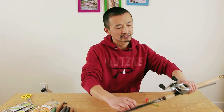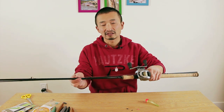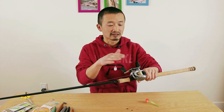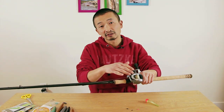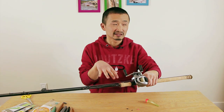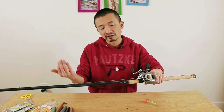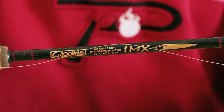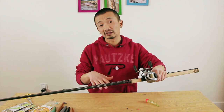My favorite rod and reel setup for float fishing rivers is a low profile bait casting reel and a fairly light bait casting rod — a ten and a half foot bait casting rod. This is a Shimano Corrado, spooled with 12 pound test monofilament line. You can go up to 15 or 20 pound, but personally I prefer 12 pound because I tend to target coho and steelhead. For Chinook salmon you want to go a little heavier. This fishing rod is a G Loomis IMX rated between 6 and 12 pound test — a perfect rod for steelhead and coho.